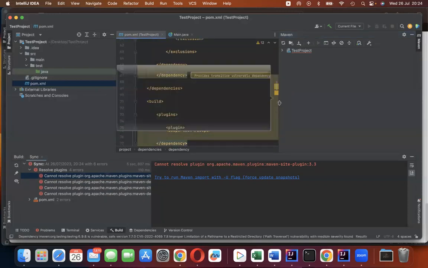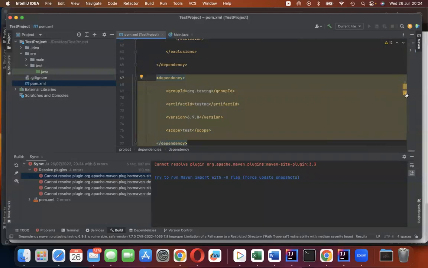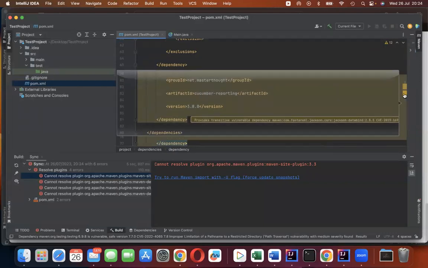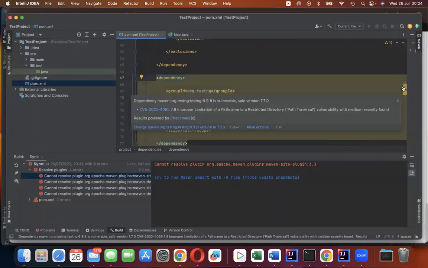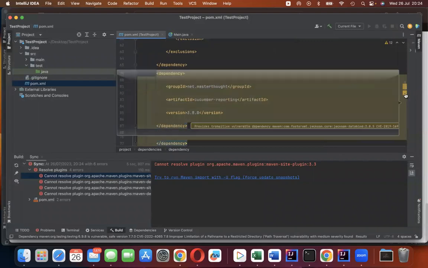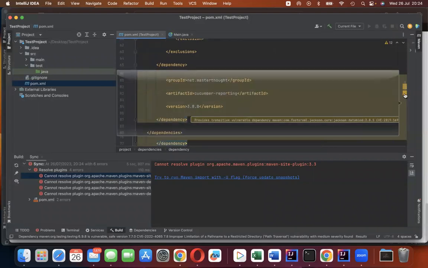So if I show you an example, I think I saw an example not long ago. So this is basically a warning. It says provides transitive vulnerable dependency. So it is either Maven repository doesn't support this dependency anymore and it wants you to upgrade. That's why you probably see warnings in there.